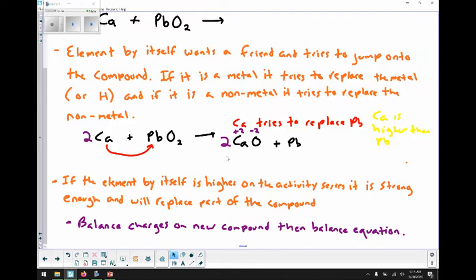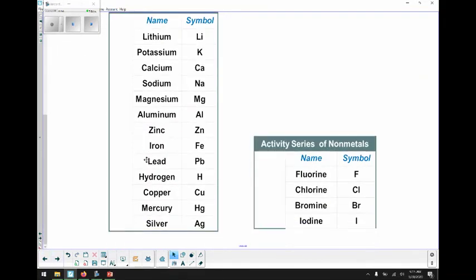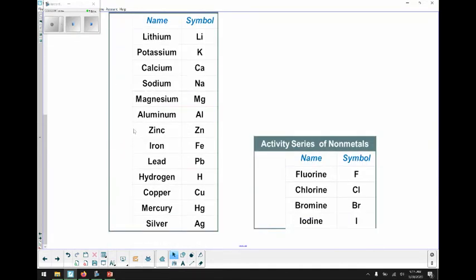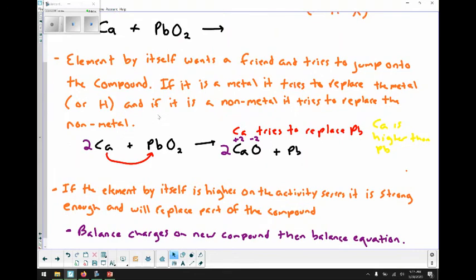So that's single replacement reactions, and you should be able to determine whether something is going to make a replacement. You have the activity series, both that list. It's on this page right here, and I will put this up in lectures as my notes as a PDF. And it's also on the PowerPoint that goes with this, PowerPoint 11.2. In fact, it's this exact one that I took from PowerPoint 11.2. So that is single replacement reactions. You should be able to identify them, predict the products, and balance the equations.